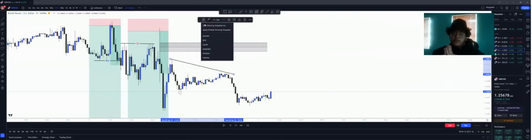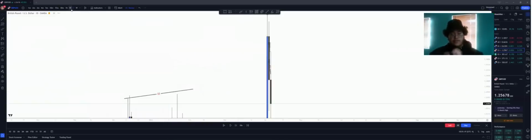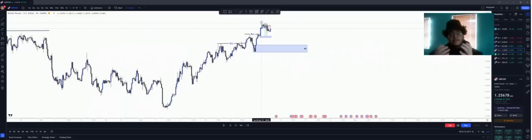Me, as a smart money institutional trader, I saw, oh, look, price gave me a break of structure. It had liquidity. I had the correct direction, which was the daily bias to sell to the zone of demand of higher time frames. I had all my analysis, all my rules set and ready, and all I had to do was pull the trigger. That's exactly what I did.